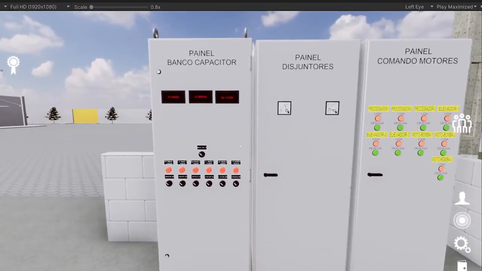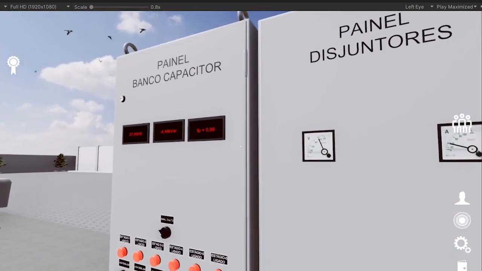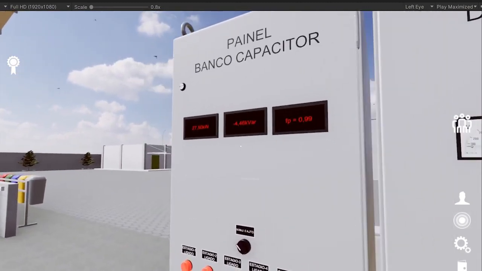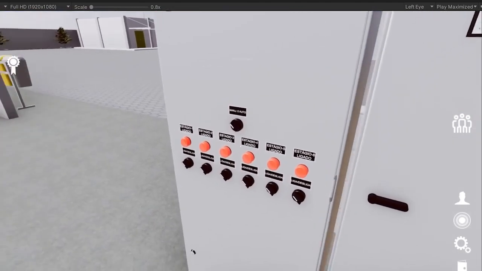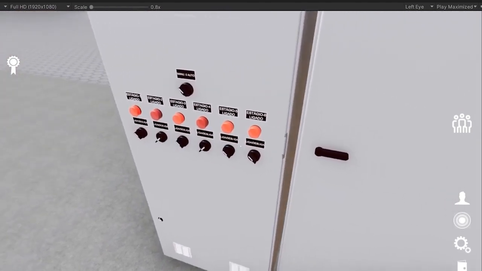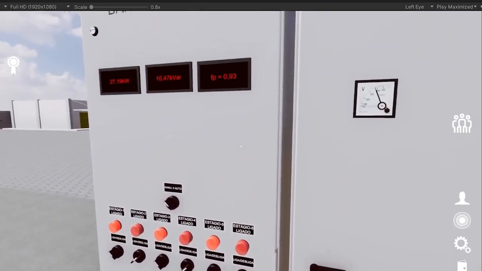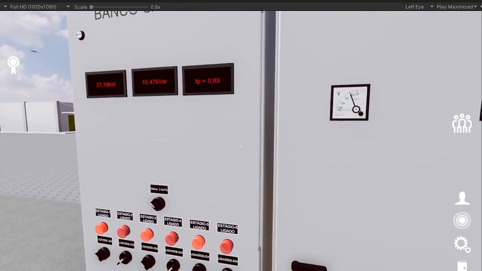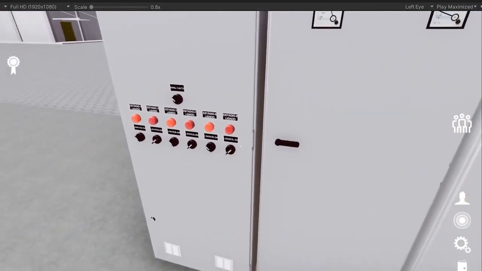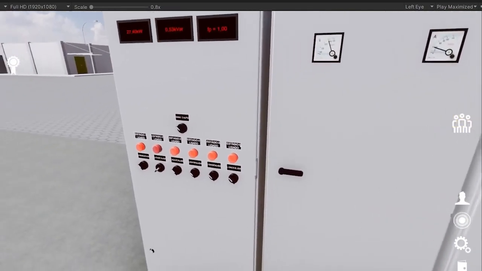Here everyone, I have a panel of circuit breakers in front of me. So take a look. The power factor is currently 0.9. On this panel, for example, we can see our power factor, active power, reactive power, and then observe what happens. For instance, if I turn off, say, a piece of equipment, notice that all the motors are currently running. You can see the changes that occur. The power factor is recalculated. The voltage and current here on the gauge are changed. So I'm going to turn off more things. So look, the power factor became 1.